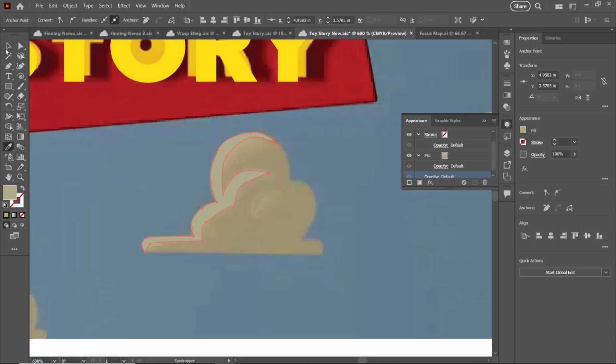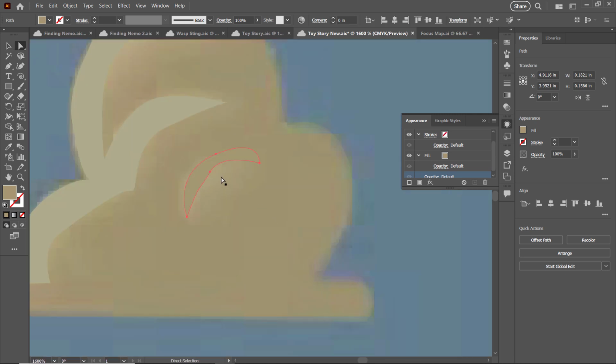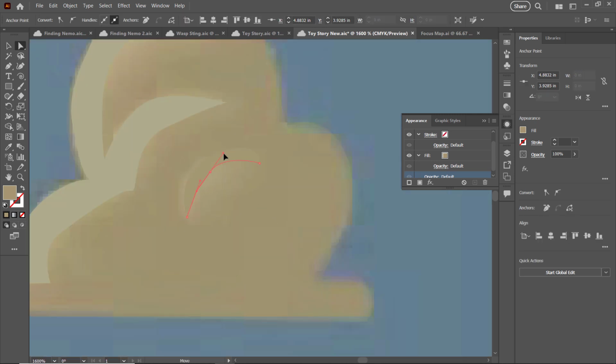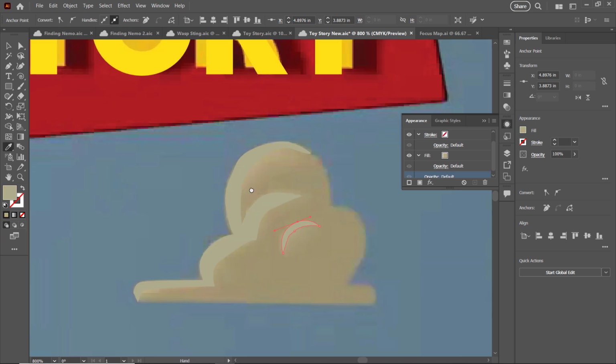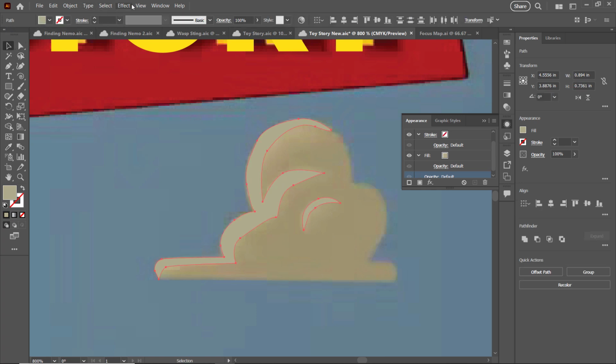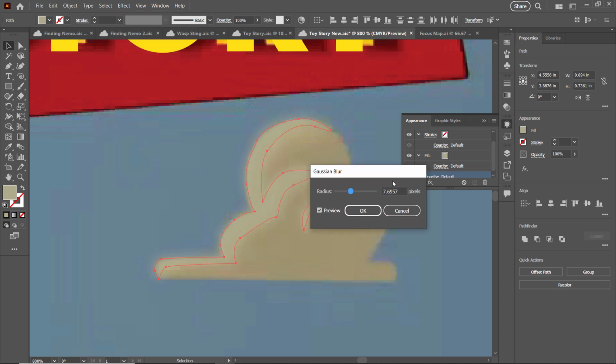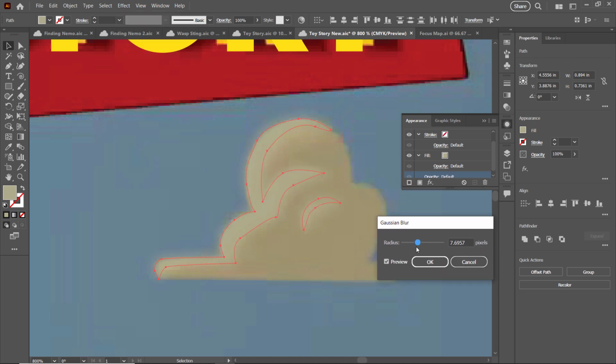Now, I know that looks great, doesn't it? And then we'll select this other shape we made. Maybe we'll fix it, the A key, go in, because that was driving me crazy how bad that looks. All right, now we can go ahead and sample this color right here. Again, it looks nothing like it, but when we blur, it's gonna look pretty close. So let's select those two things. We'll go Effect, Blur, Gaussian Blur. And as you can see, it works pretty good. I'll leave it at 7. You can mess around with it, hit OK.